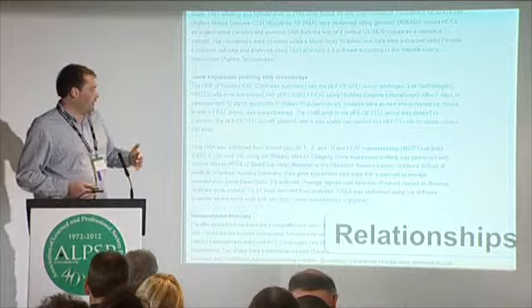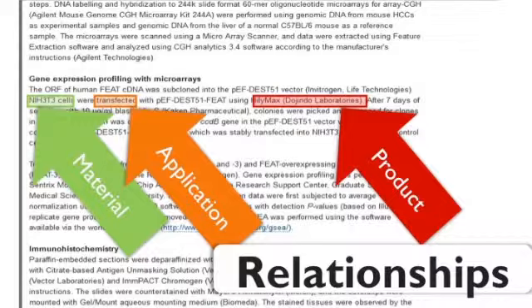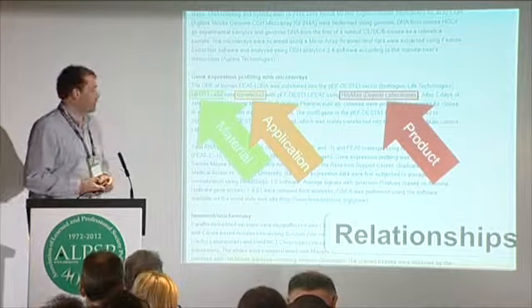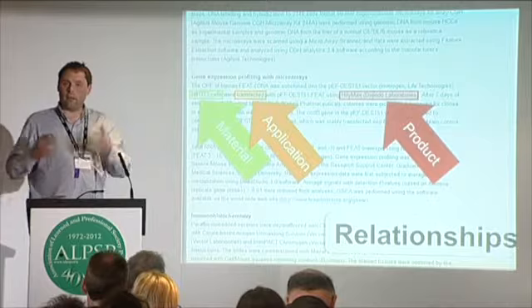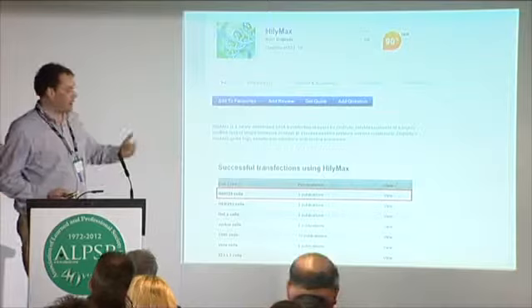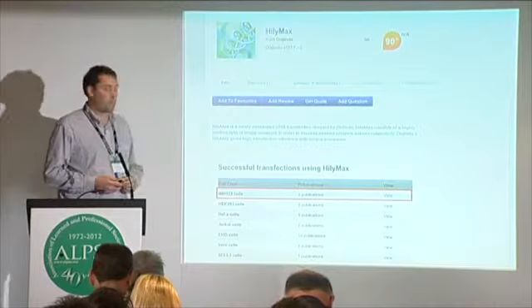On the R&D side, right now we just do simple 'product X is mentioned in this article.' What's really interesting to us is the relationships between material entities — where you've got an experimental problem with, say, an antibody or a transfection reagent, it's very useful to know that a product works particularly well with a certain cell type. Being able to pull that relationship information out of papers and structure it in a way that makes it actionable has tremendous potential value for scientists looking to run more successful experiments and identify sticking points. That's it — thank you very much, and I can take questions.